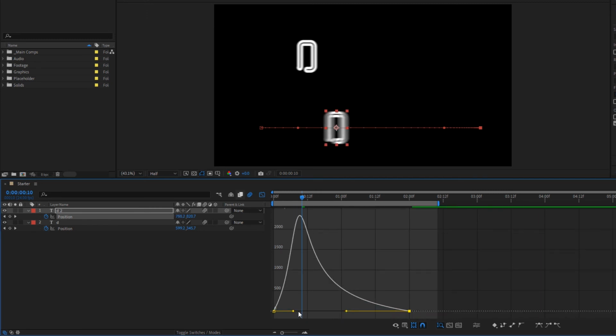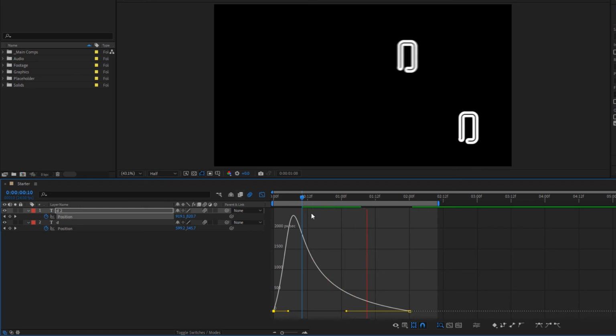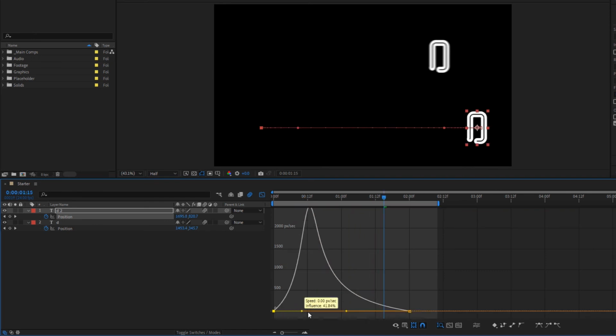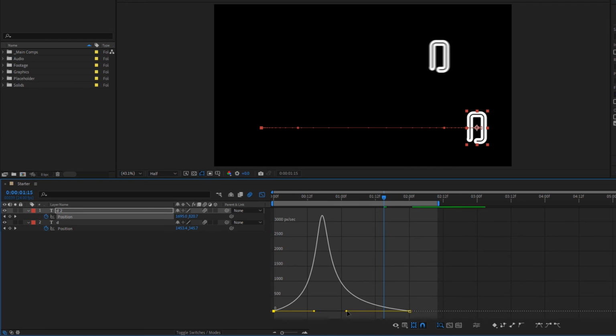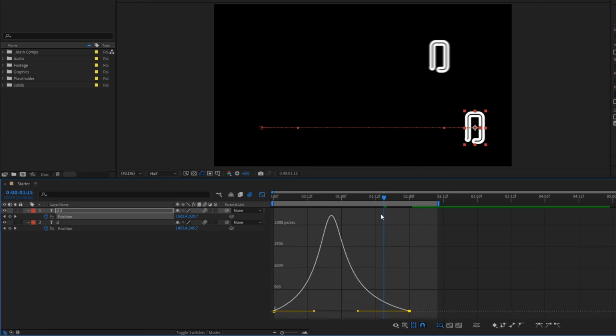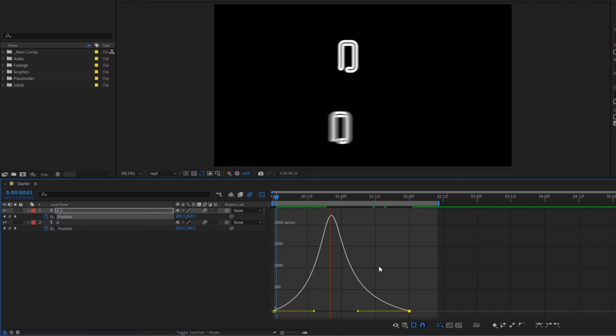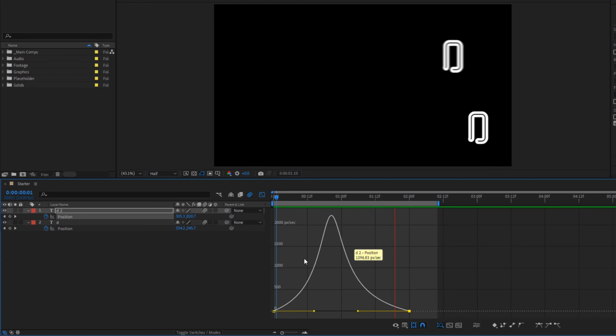Down here we have linear interpolation, which is just a constant speed from point A to point B, and up here we have something more along the lines of a Bezier or curve, where it starts slowly, builds up, and then we start to slow down gradually. It's smoother. Or another way, you could say that it's easing into the motion, and we're easing out of the motion. Or we're easing into the animation, and we're easing out.